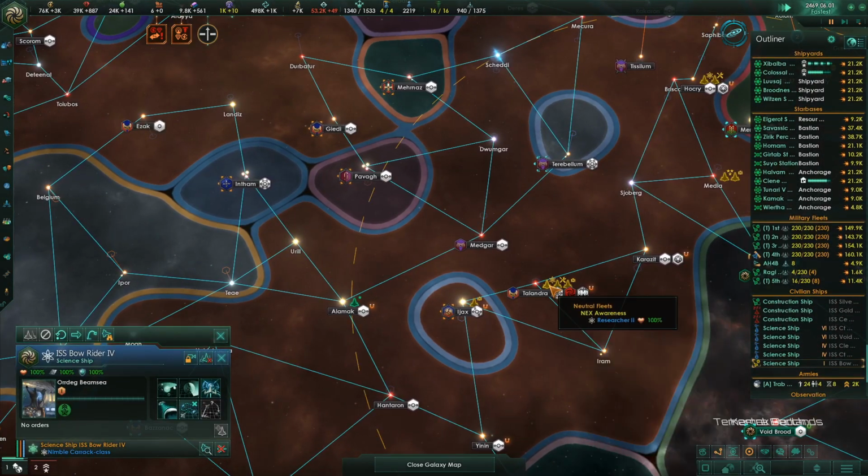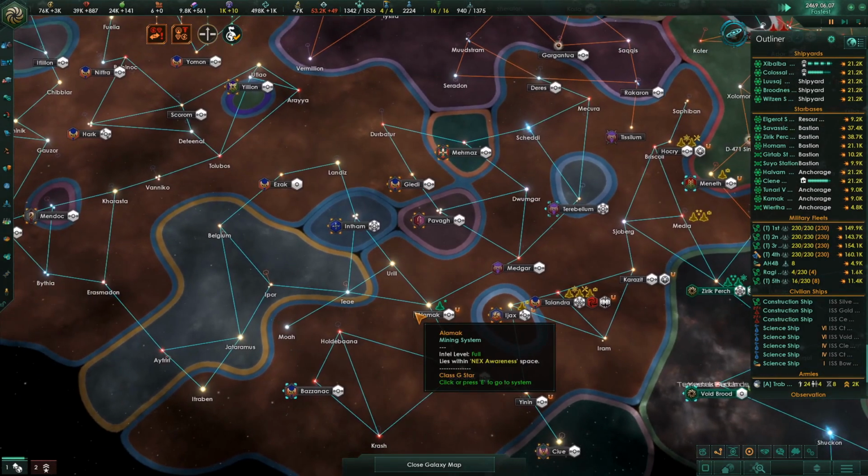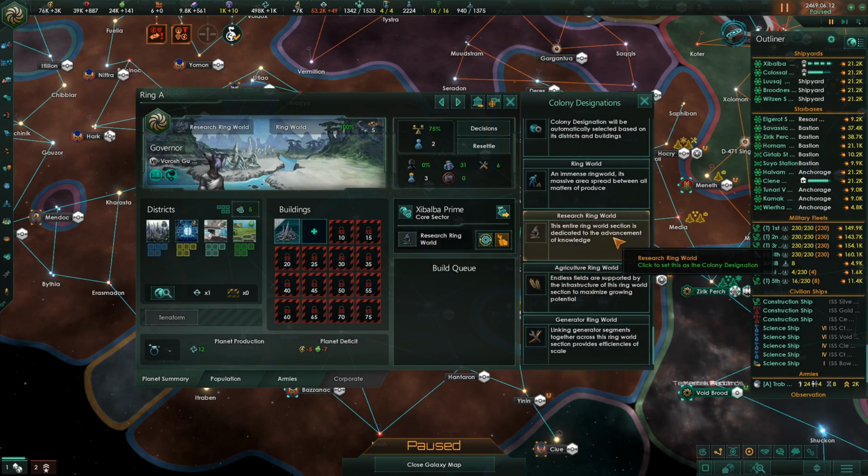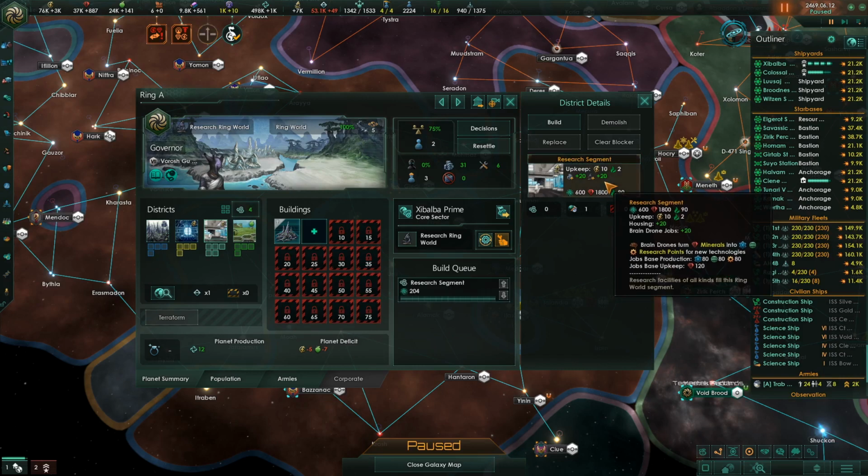A new nest is born. Go through this one, please. Explore that natural wormhole. A new nest is born. That's our ring world. Yay! Okay, let's go research ring world. Create one of those.